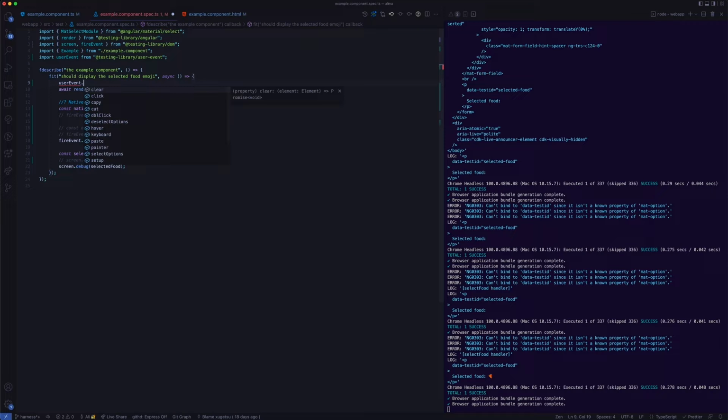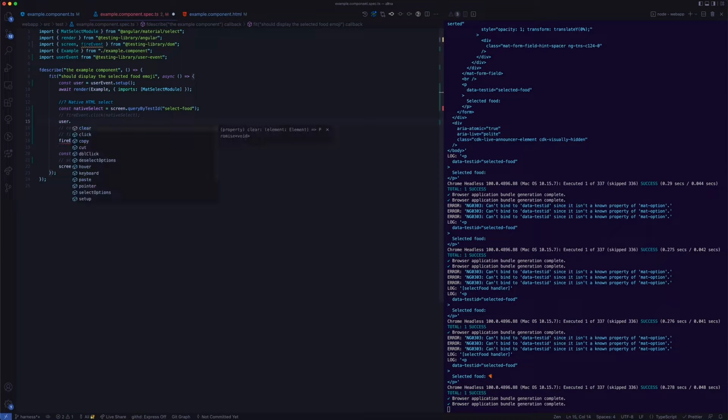And then from user event, I will call this setup method, and this will create an instance of the user event for me. And basically, this is kind of like the user, and from user, the user can click or do things and interact with the browser. And for our case, we want to select options.